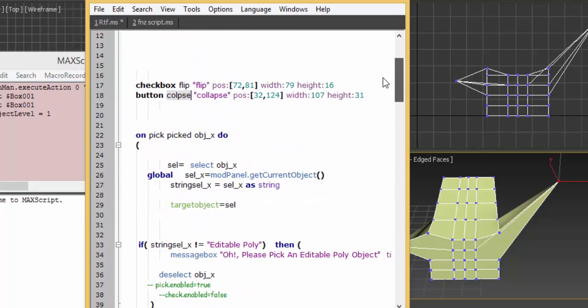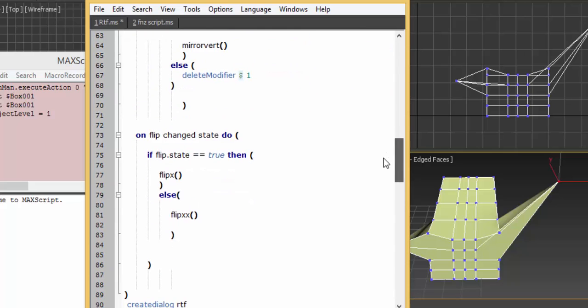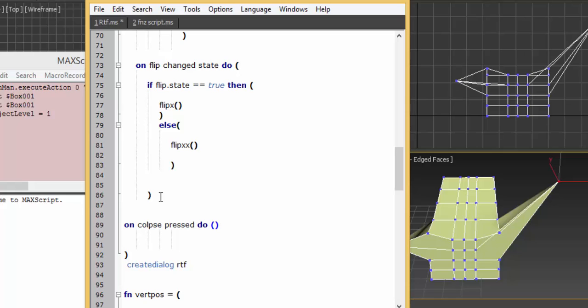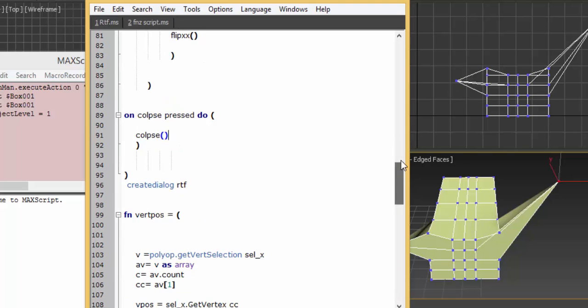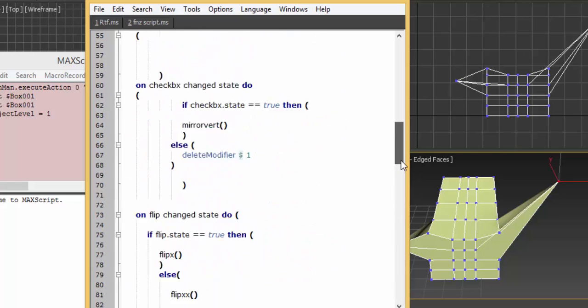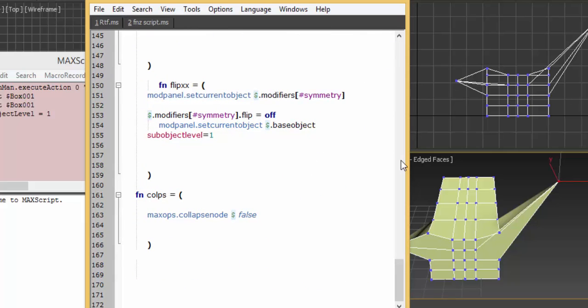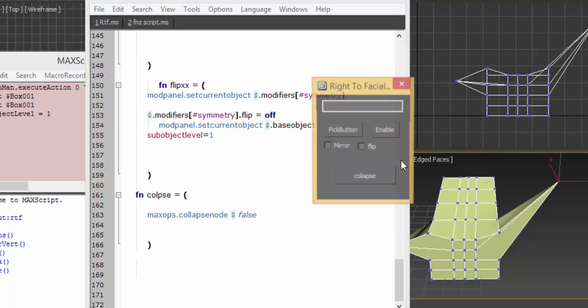I'm going to go to the collapse button and write, under the check button here, on collapse pressed, do the following: run the function. I don't know if that's what I called the function below. Okay, I called the function. On the function I didn't add the S. Let me just add it here so that they look alike. So the first thing we want to do is mirror.